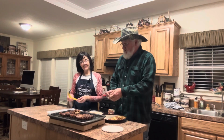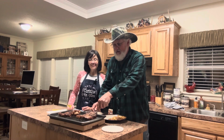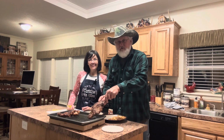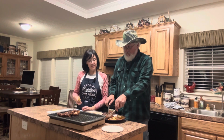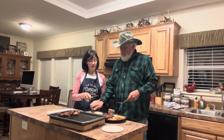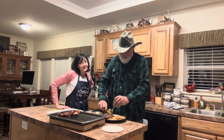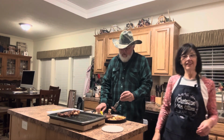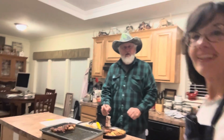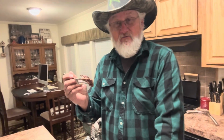Look at that steak, y'all. I mean, look at that. I don't know if they could see it, but oh, my gosh. Unbelievable. You want to cut into it? This is probably a better knife than that one. Maybe. All right, I'm going to try it out, folks. Remember, fat is flavor, folks. Fat is flavor. Look, Joey. Fat is flavor.